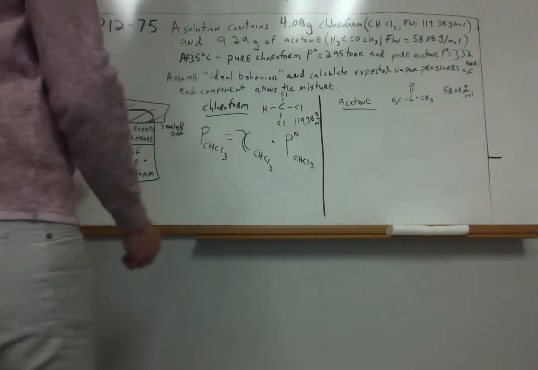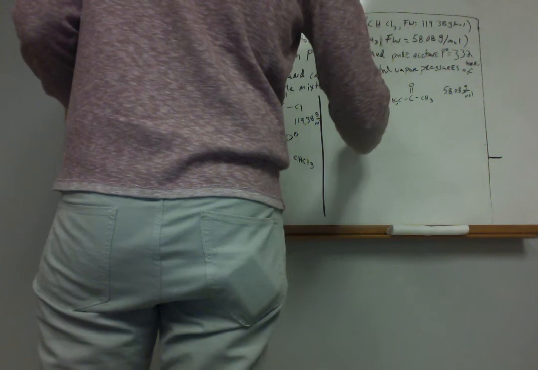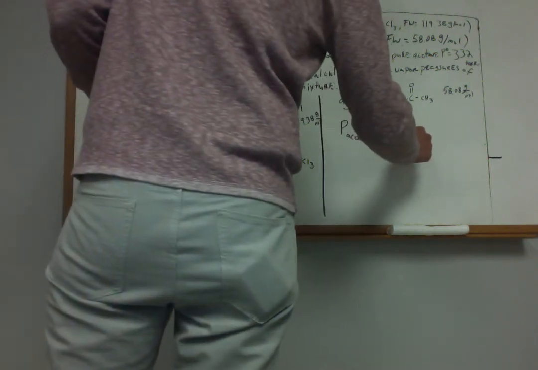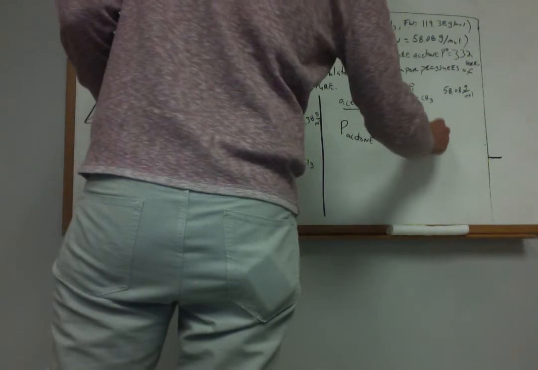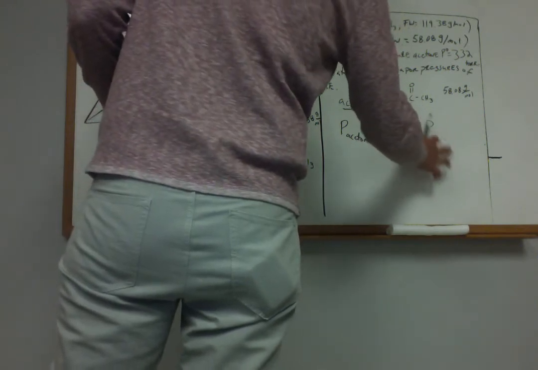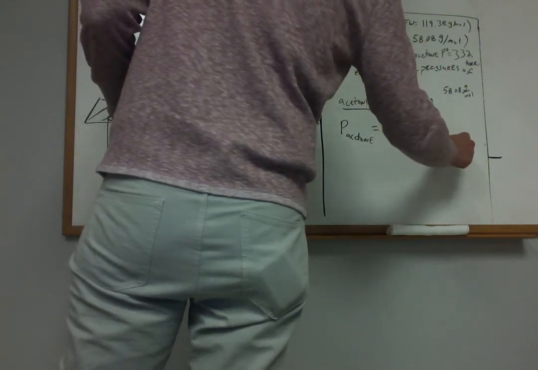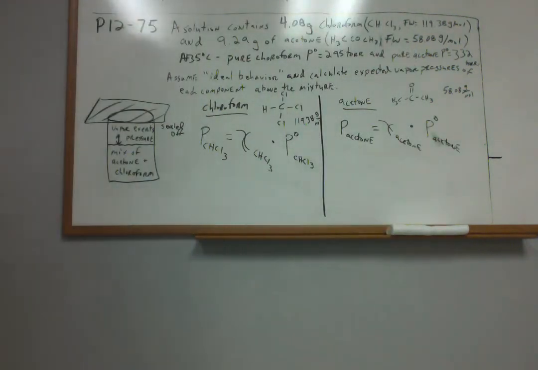I can use that equation for chloroform. I can also use that equation for acetone. Same equation, just different numbers because my mole fraction for acetone will be different, as will my P0 term. I'll be consistent with it up here. Because acetone and chloroform do not have the same vapor pressure for the pure solvents. So I'm going to use this equation twice, once for acetone and once for chloroform, solve for these numbers, which again refer to the partial pressure in the vapor phase of both this liquid. Okay, so that's what I'm solving for. So don't lose sight of that, okay?